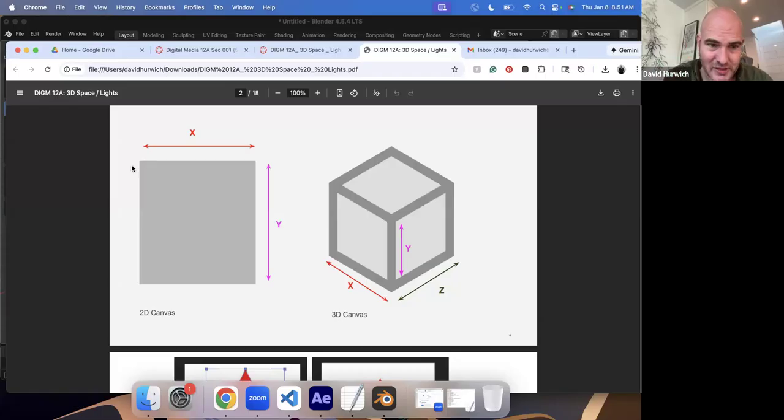It has a width, aka X direction, and it has a height, aka Y, or the Y axis. Okay. In three-dimensional programs, items have Z space. Okay. Z space, or Z depth, is how close or far from the canvas you are.